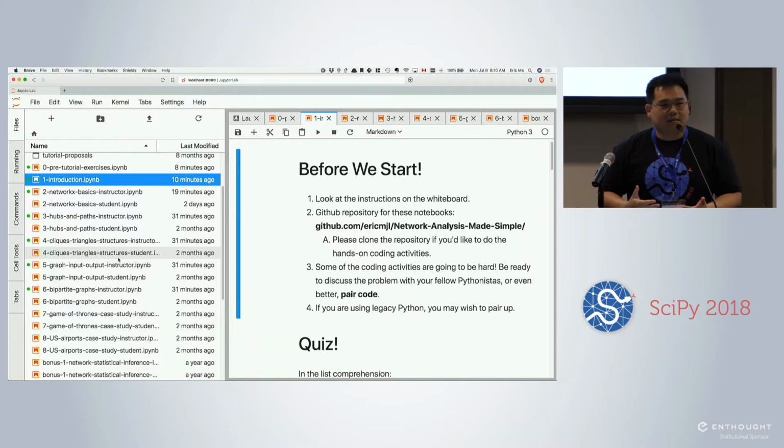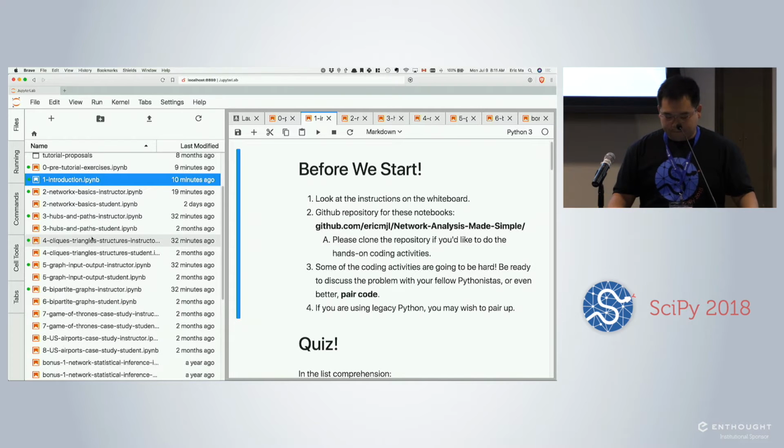Sometimes I found that's a really effective way of learning something new, right? So I bang my head at the problem for a few hours, I can't figure it out, and then I go and take a look at someone else's solution, and then I stare at the solution for a few minutes, mull it over for a few more hours, and then I got it, right? So that's a perfectly legitimate way of learning new things. So if you need to use the instructor notebooks, they're all provided for you as well, all right?